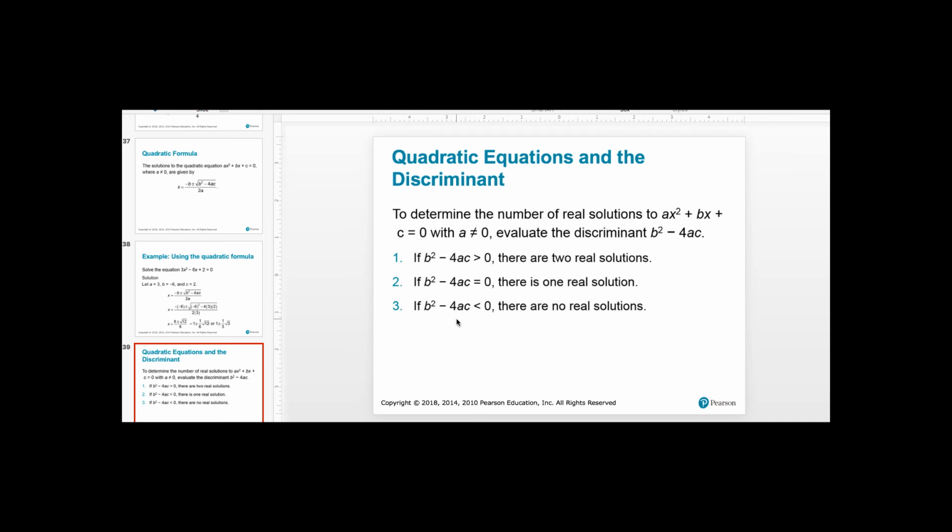So again, the part of the quadratic formula that's under the radical is called the discriminant. If you get a negative number under that radical, we don't have a way in our class to handle the square root of negative numbers. So that's why we just say there's no real solutions. And if the discriminant is 0, then you end up having 1 solution, because the square root of 0 is 0.